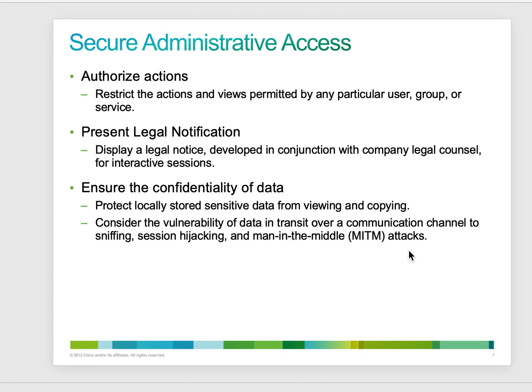Restrict the actions and views permitted by any particular user, group or service. You have to restrict the actions and views, what they can see, what they can get to, the things they are permitted to use, based on their privileges. Number 5, present legal notification. Display any legal notice developed in conjunction with the company's legal counsel, for interactive sessions.